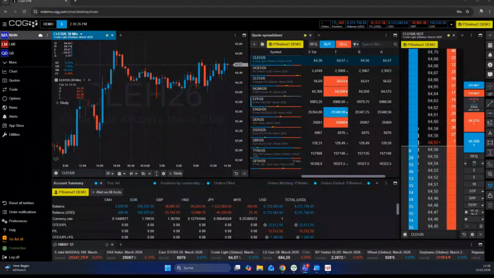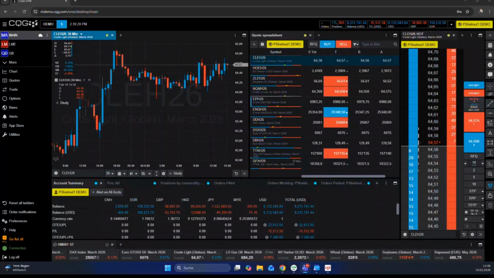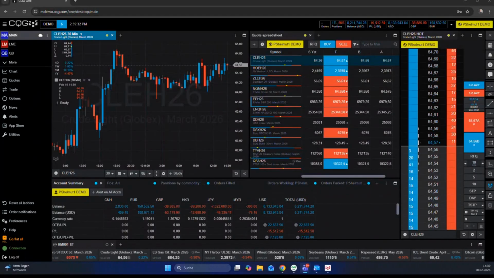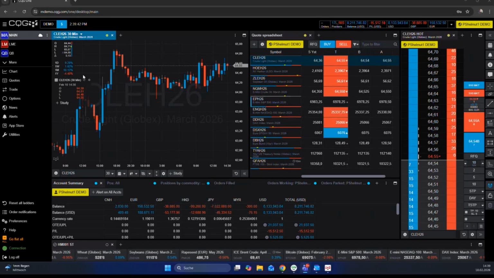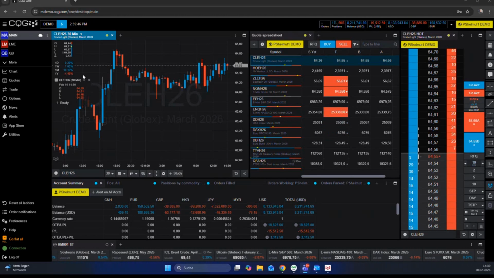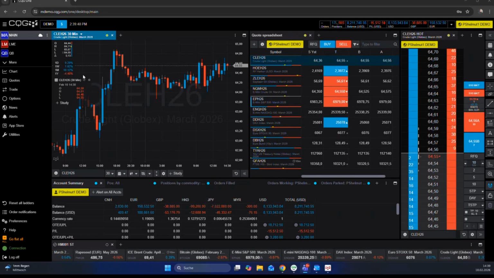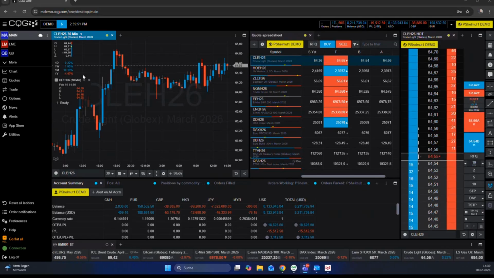I'm going to show you the first steps into CQG One or CQG Desktop, the main ways of using the software, the main ways of getting your widgets set and your pages set. At the moment, you're looking at the CQG One. All the features I'm showing right now are identical, so I'm not showing something that's specific to CQG One or to CQG Desktop. Everything I show works in both worlds.